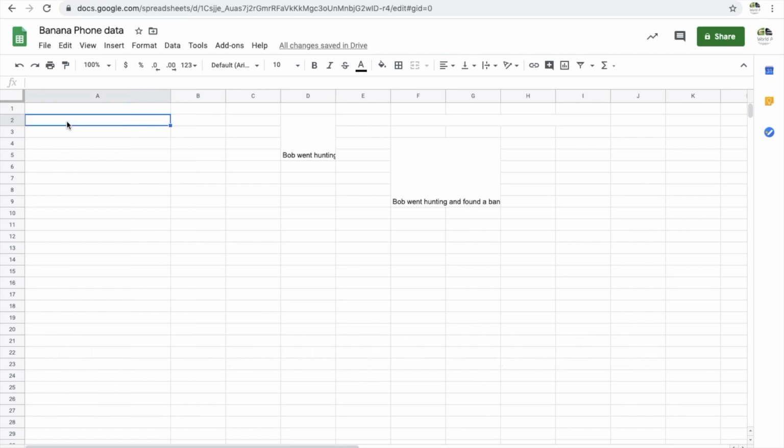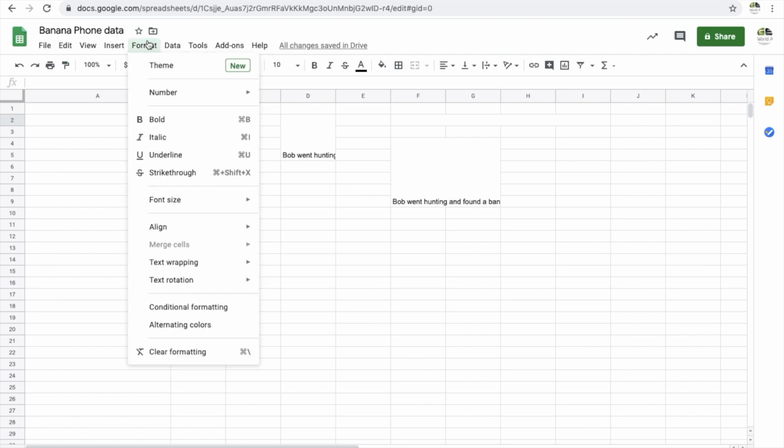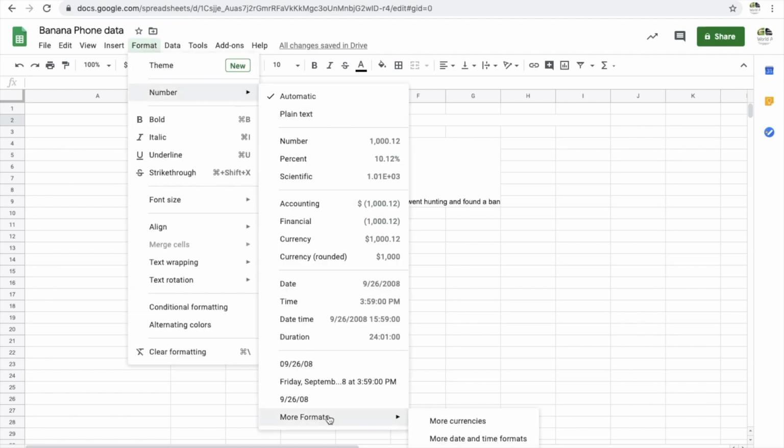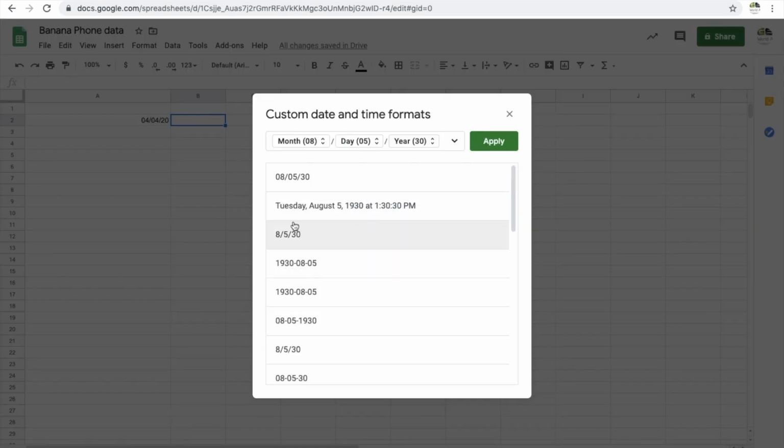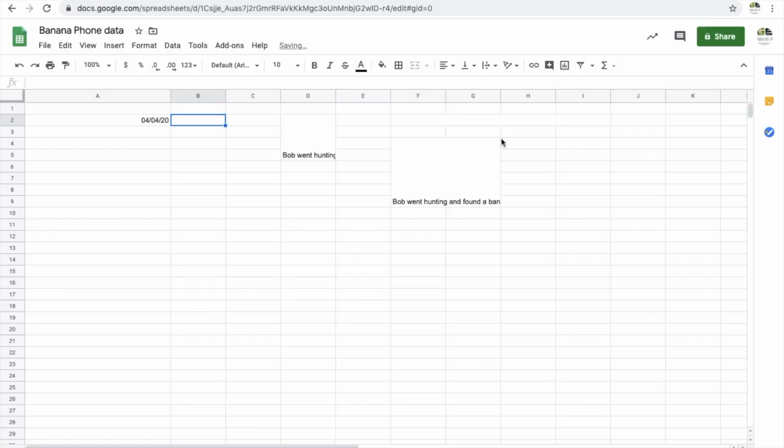Google Sheet tip number 4, apply a custom date or time format to your data. For example, if I want a cell, I'm going to put in April 4th like so, and I hit Enter. It gives me this customized format right here. So how did I do that? I can select the cell that I want to work with, and I can go to Format, to Number, down to More Formats, More Date and Time Formats, and I'm looking for this kind of date format, month, day, year. So I'm going to choose this and say Apply. Now I can go up here and say January 4, and it will appear in that number format.